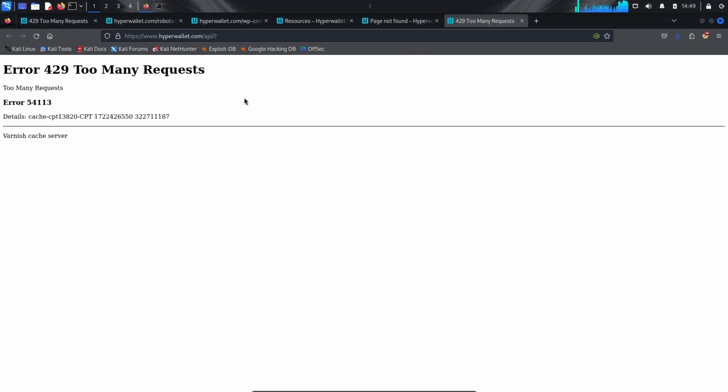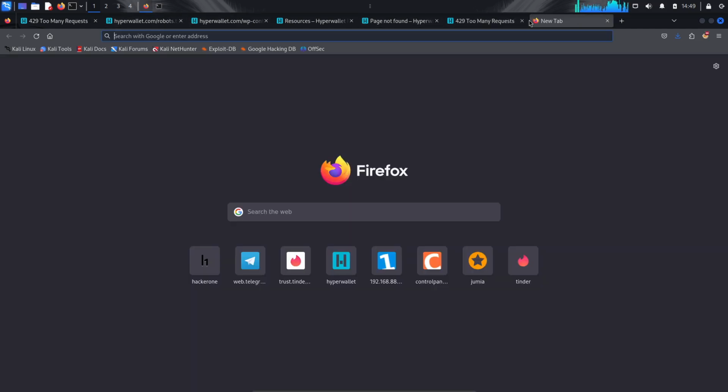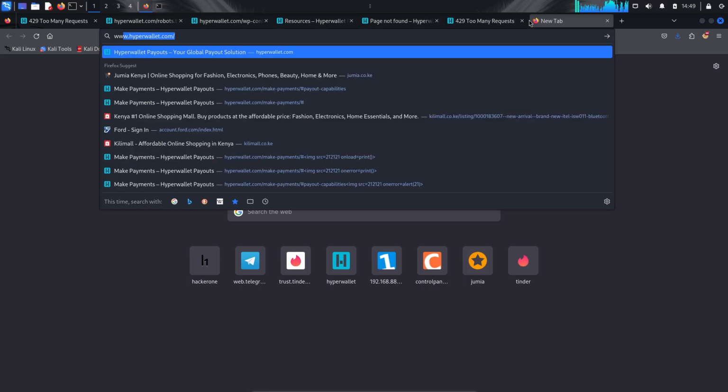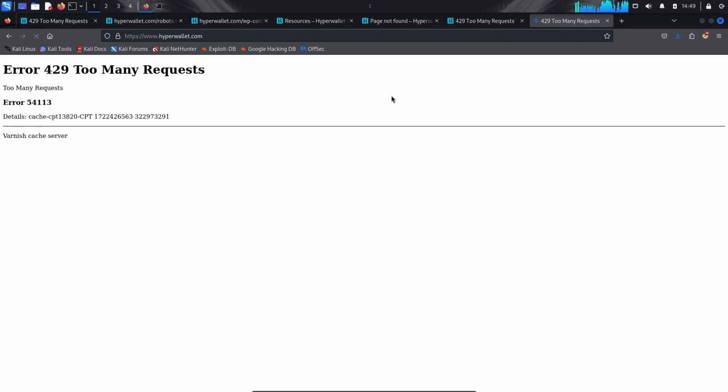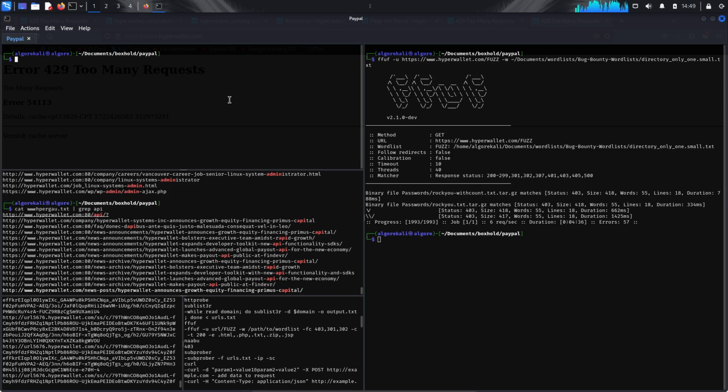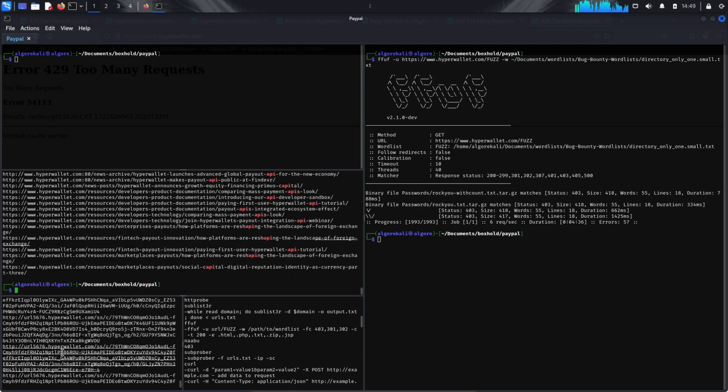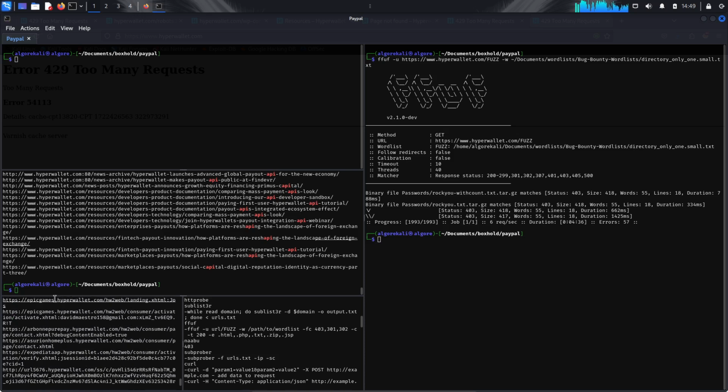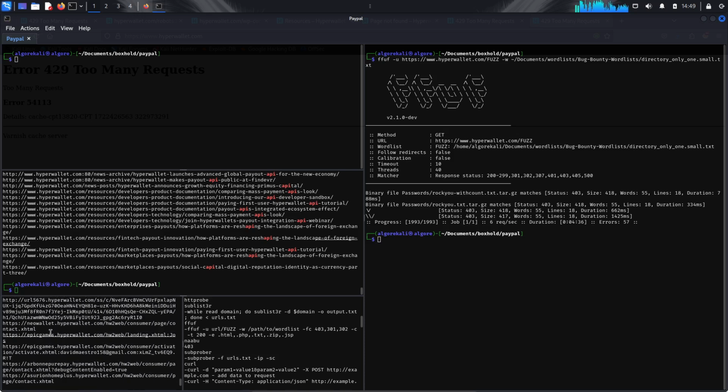Too many requests. Have I been flagged by Hyperwallet? Let me see if this will open. Yes, I've been flagged by Hyperwallet. So I'm going to close this from here, but I'll get back. I think I've run too many requests with the Go tool, probably.